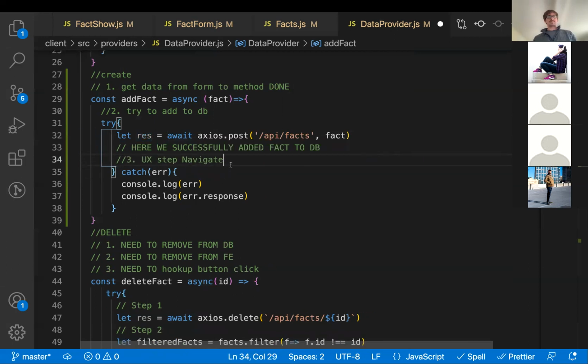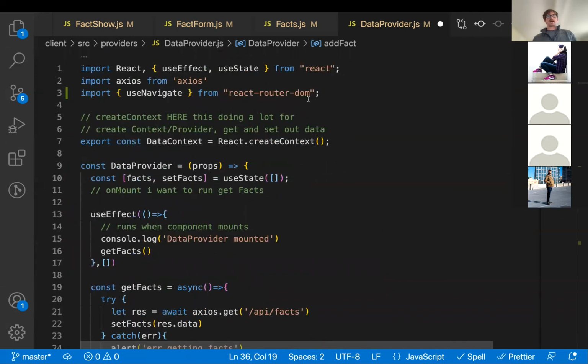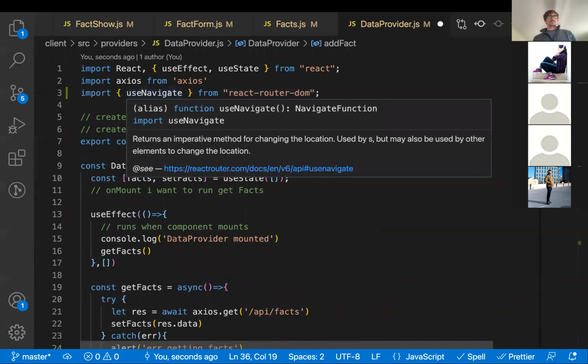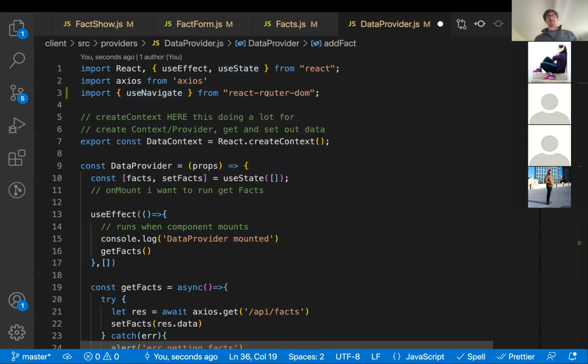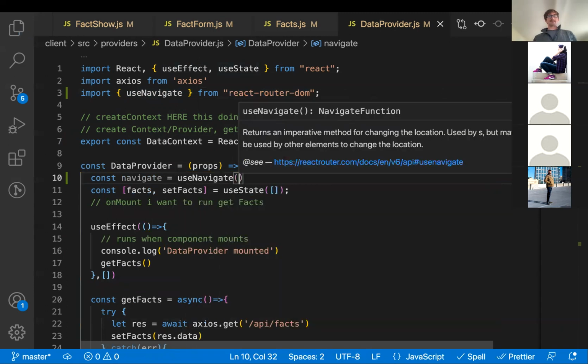All right, so to navigate, we can use the navigate hook from React Router DOM. Many different libraries can write their own hooks. We'll write our own hooks eventually. You can think of a React hook as a specialized React function. There are some rules to them, but they're specialized React functions. We can write them, React can have some default ones, and other libraries can write their own. So React Router DOM has this useNavigate hook, which we can use.